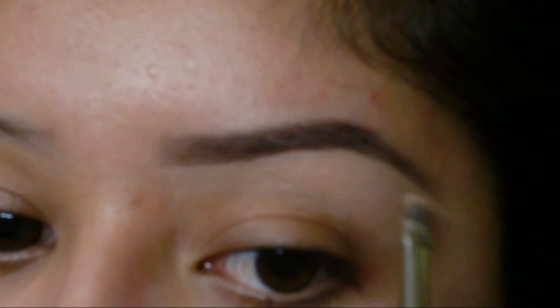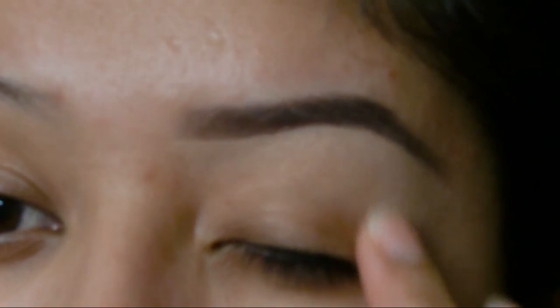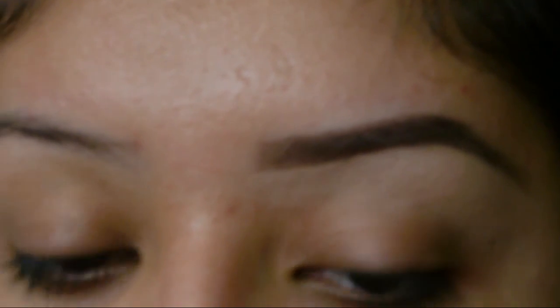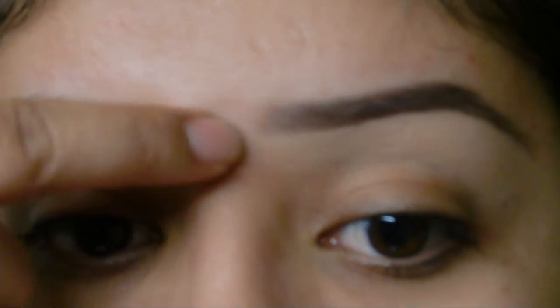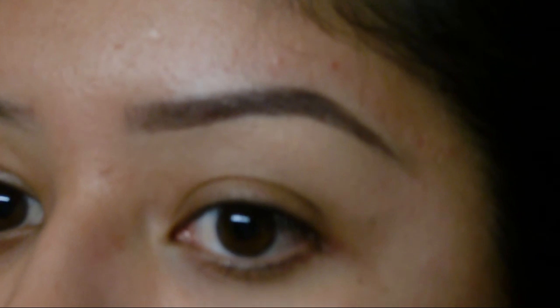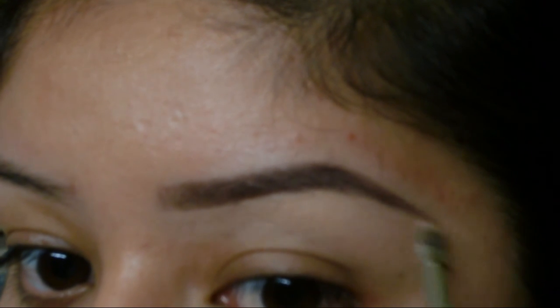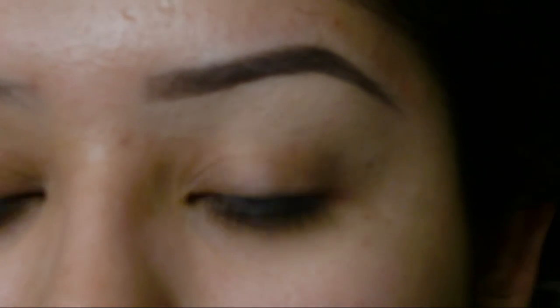So you can just blend it out, and then with your finger you can just blend it down onto your lid. And right on this inner corner, I'm just pulling it in so it blends into my skin. And then out here on the outer edge, again with whatever's left on my brush, I'm just dragging it right alongside the shape that I created. So like that. So that's pretty much all I do. I don't do anything very special at the moment.